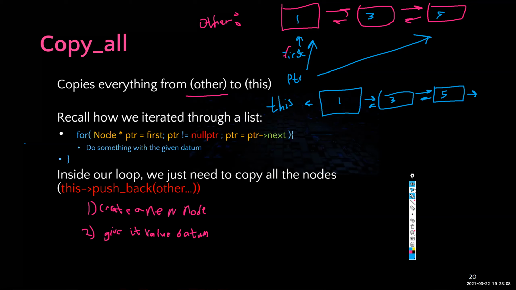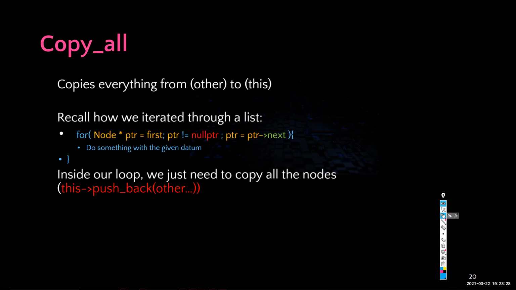Yeah, I see we have 2 hands raised. Go ahead. Yeah, what is this again? I don't really understand that. So it's called the implicit pointer and it's basically just what we're operating on. So if we call copy all, if we're calling it on this, it's basically just our local list. The local what? Local list. So if we call it like this, it's called the implicit pointer.